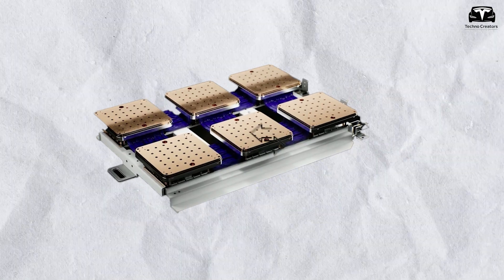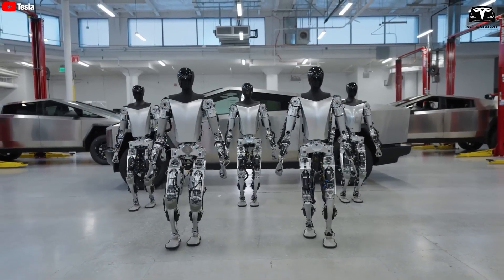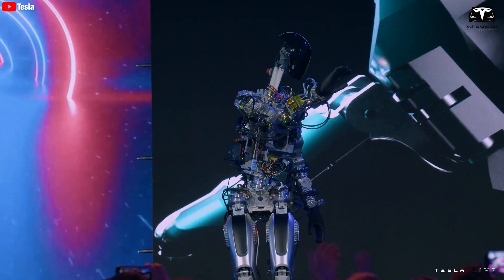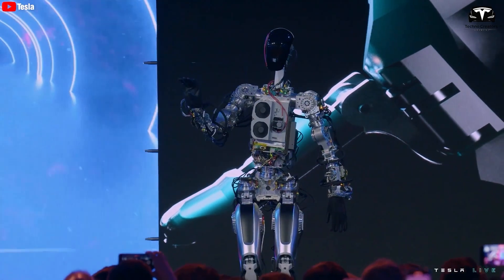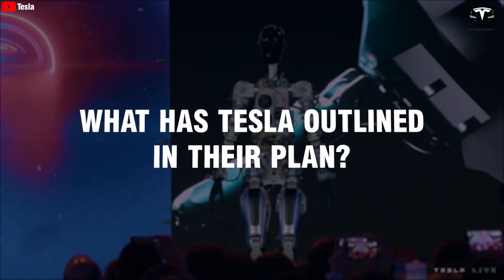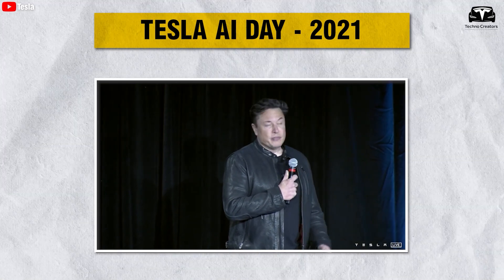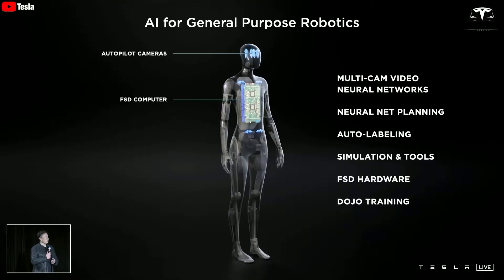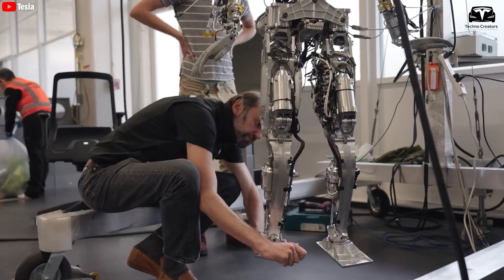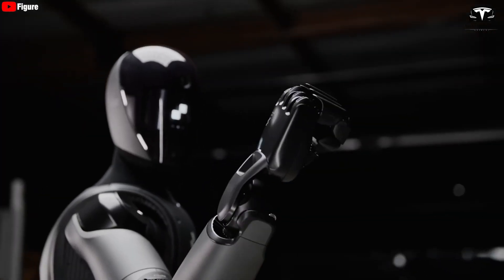Dojo is a high-stakes gamble — built as a central brain-like component, similar to Skynet but with enhanced safety measures. The plan to upgrade TeslaBot goes beyond just design; improvements in artificial intelligence are essential for Optimus to achieve a truly autonomous state. In Tesla's first AI Day presentation in 2021, Elon Musk announced that Optimus would be built on their full self-driving computer hardware. This surprised many, as building different types of robots typically requires significantly different hardware and architecture.